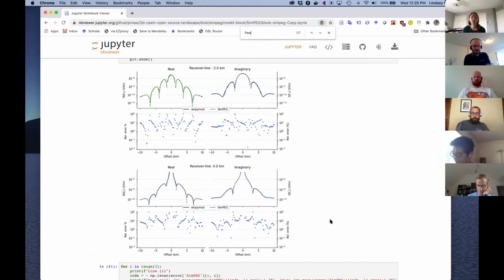Cool. Yeah. I mean, at this point, I'm not unhappy with these results. It would be nice to drive them down a bit further, but it's comparable, and yes, SimPEG is slightly above. But if anyone wants to mess around with meshes and things like that, you're welcome to play around with these notebooks. Yeah, that looks good.